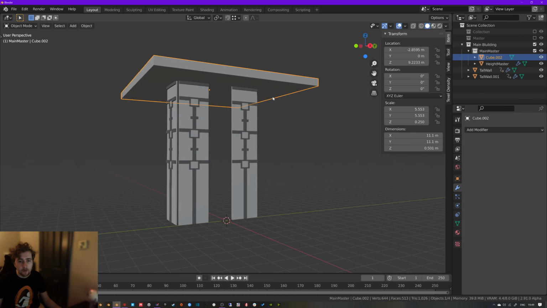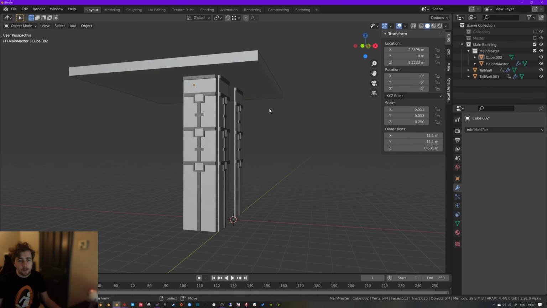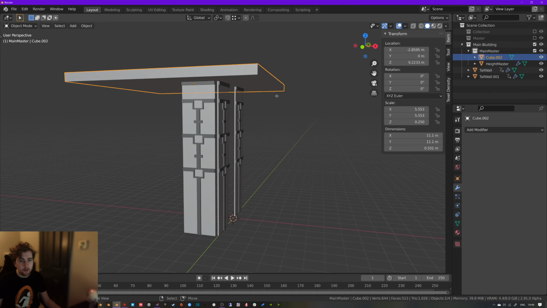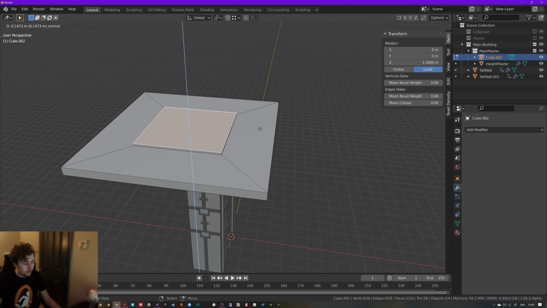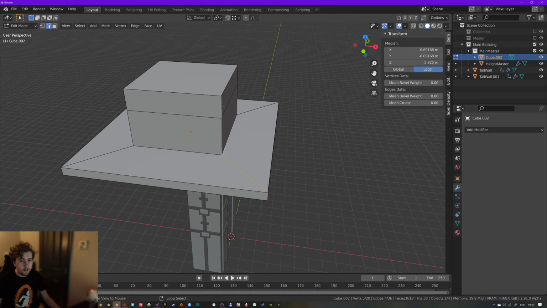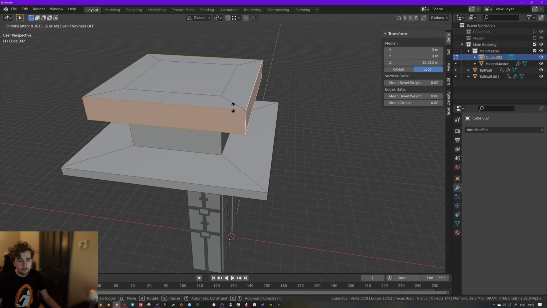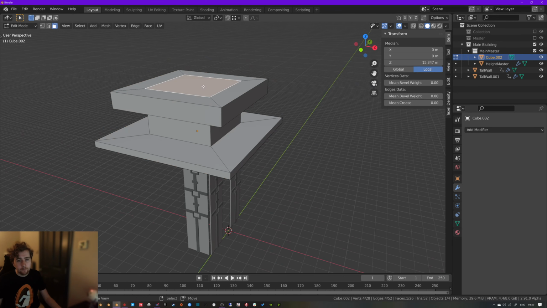So we've got this big roof on top as a mesh, and this is part of the export, same as mine in the scene. It's kind of like a roof that's something along these lines. Okay, so there's my roof.